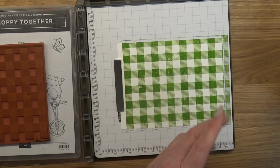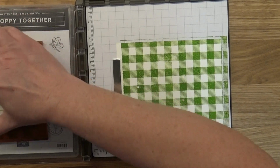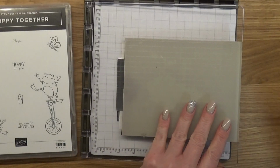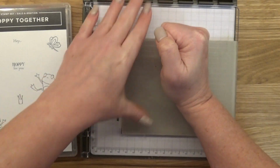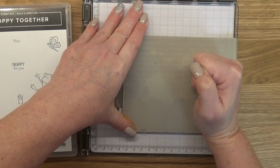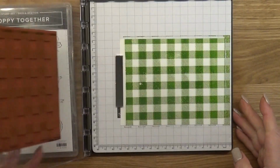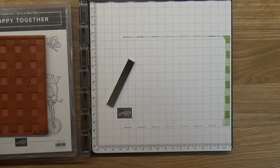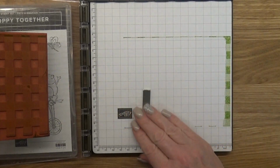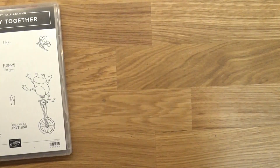I'm just going to go right in the middle, I think, and see. Looks like that's about the only place that I'm having a hard time getting. So let me just focus on really pushing in there. Okay, and that's pretty good. We'll just leave that there. Okay, now I'm just going to remove my magnet so I can close this and move this. I'm going to go ahead and store my magnet on the back so I don't have to worry about losing it.